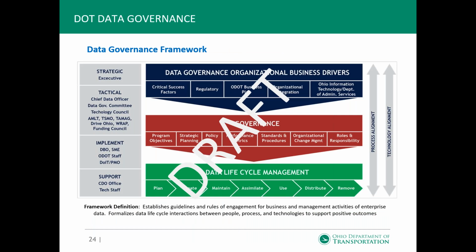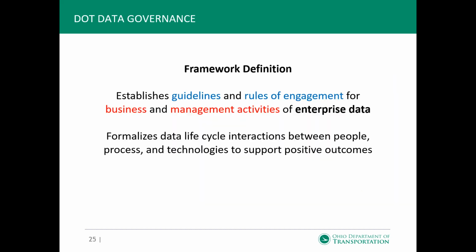The other thing we've been working on is the data governance framework, and we think this is it. We've done a lot of research with the vendor team, best practices in both the public and private industry, and this is what we've come up with so far to help communicate this. I think it starts with a definition, and I'm going to read this because people have different understandings of it. Data governance in our world establishes the guidelines and rules of engagement for business and management activities of enterprise data. It formalizes the data lifecycle interactions between people, processes, and technology to support positive outcomes.